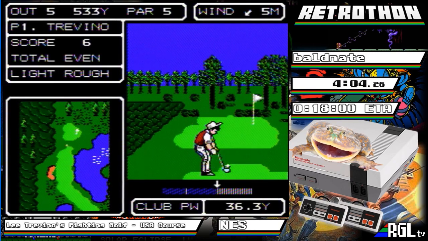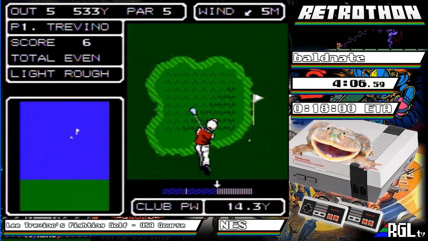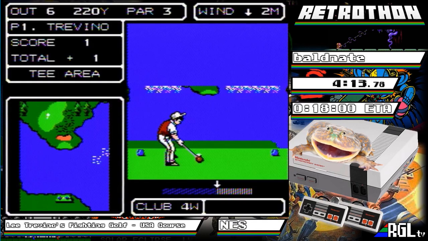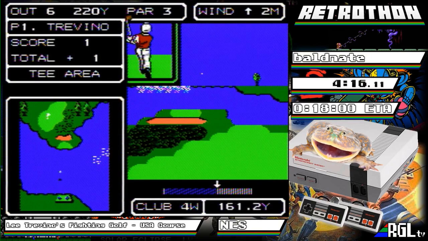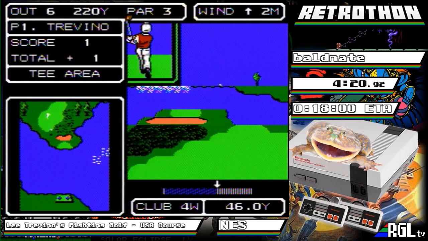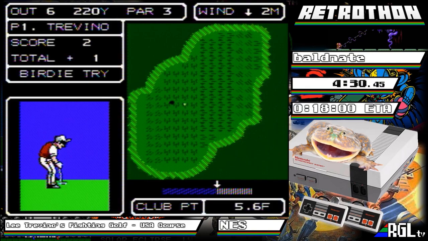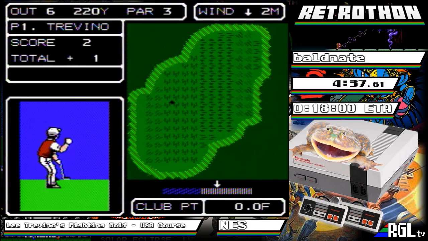Let's see if we... Oh man. That was nice. Okay, let's keep on going. So here we just want to make it over the water. Don't really care where it lands on the other side. Oh man, it's heading right for the pin. Oh wow, that's nice. You can get a hole-in-one in this game. Now we get that birdie fanfare, wasting our time. There we go.